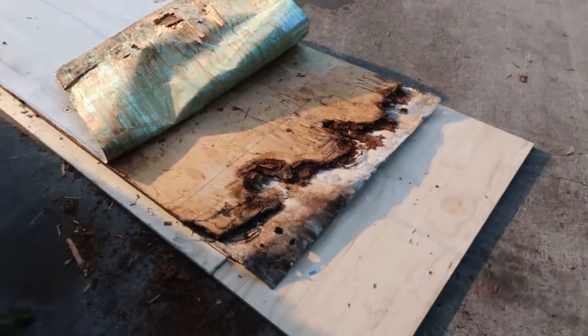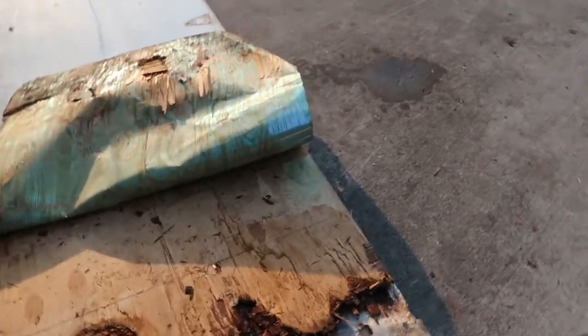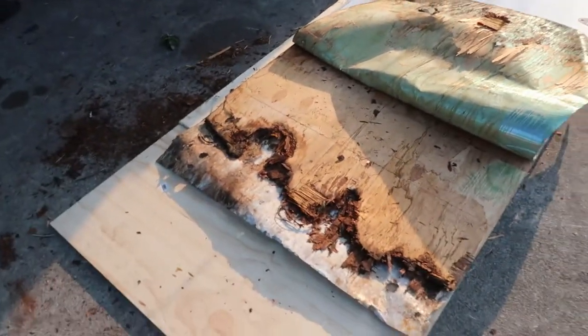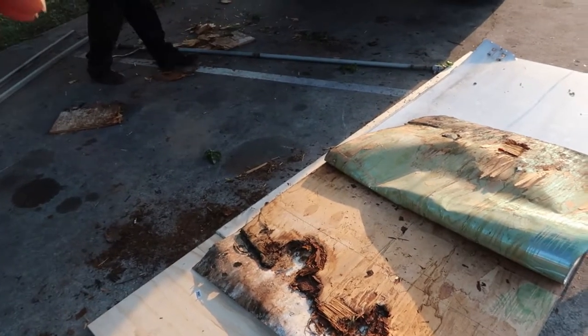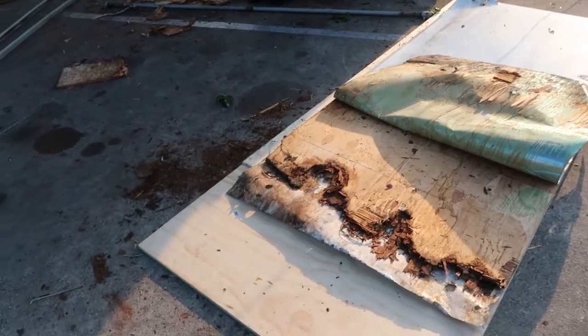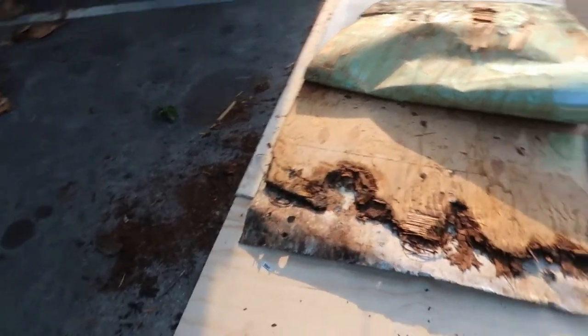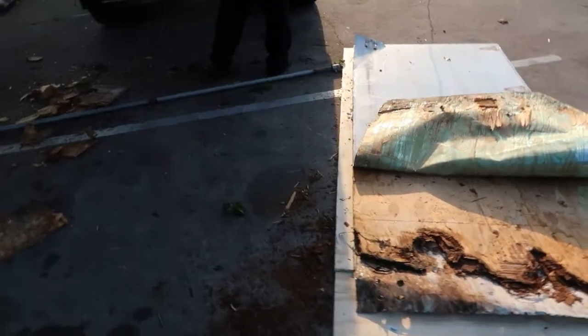So right now we doing all our measurements, measuring twice and cutting once. That old saying. So we're gonna live by that today. So right now we finna get ready to cut this out and replace both bottom halves, and then try to get this done tonight, man, because this trailer supposed to be in Tampa tonight. But if not, we'll get it there in the morning. So let me get back into it.